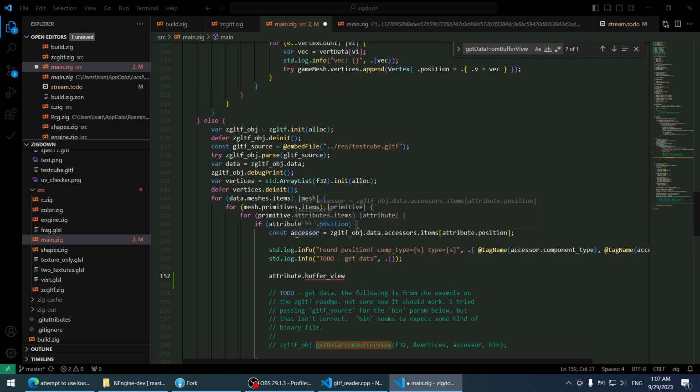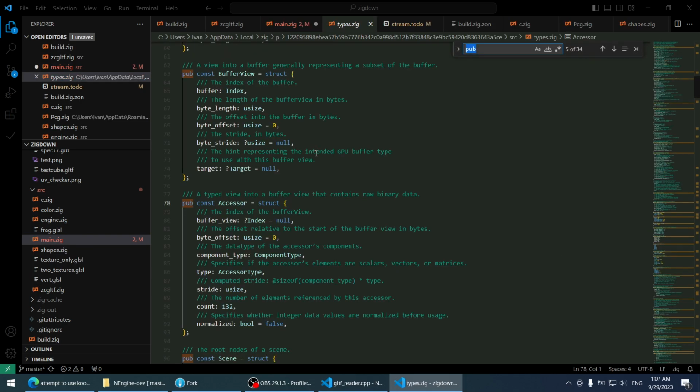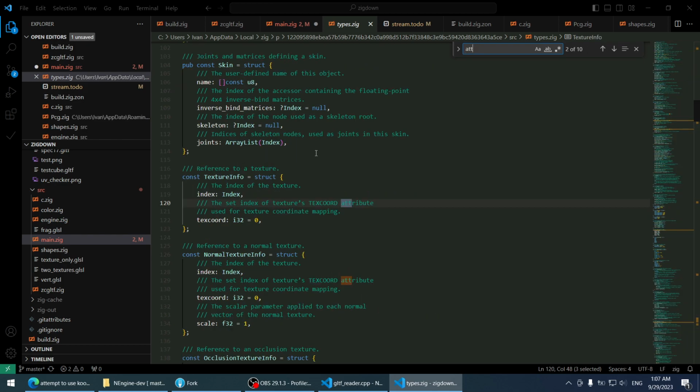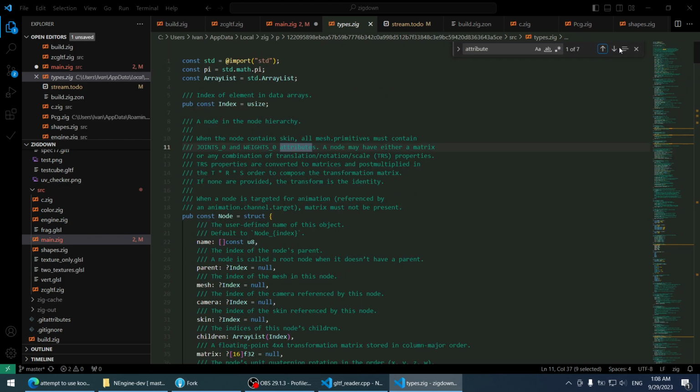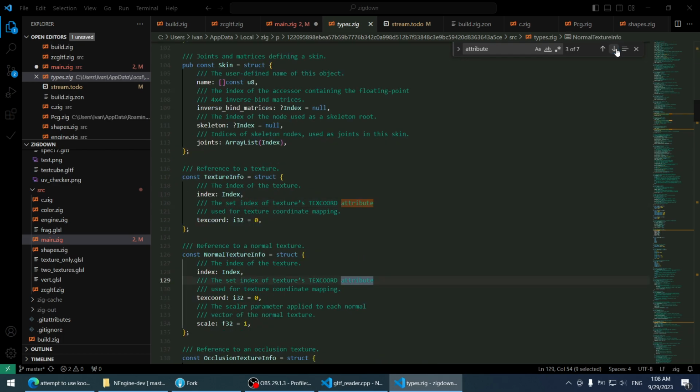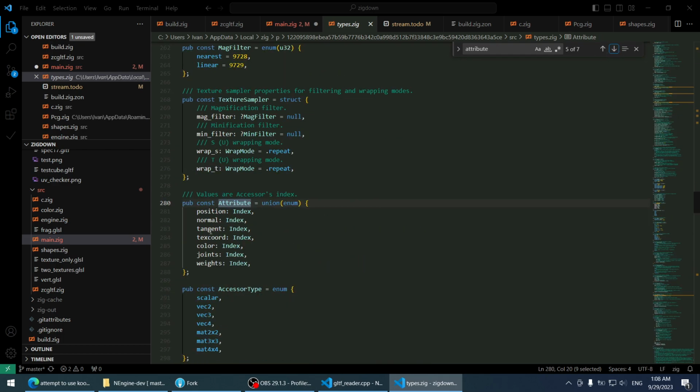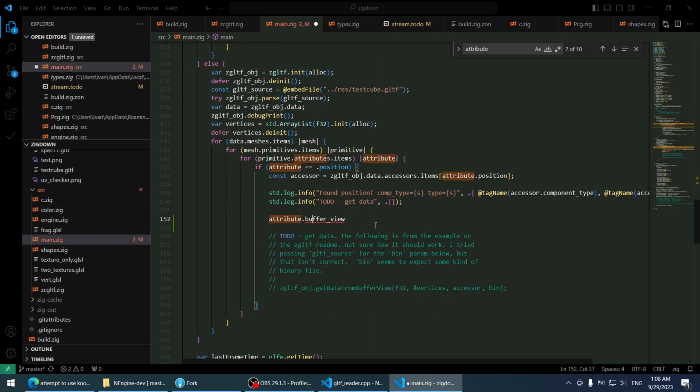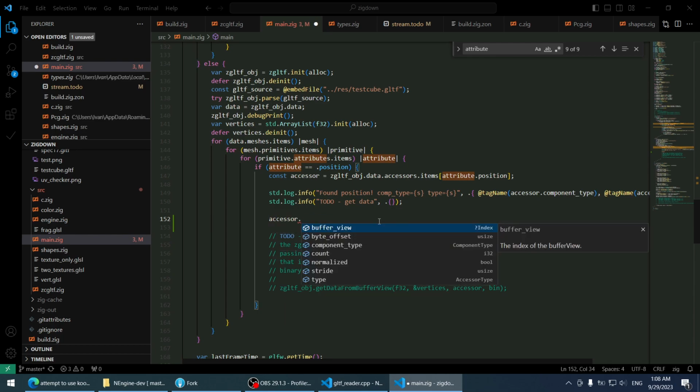Okay. Let's go to the attributes. Let's find the attributes type. Okay, it doesn't help me. So that's wrong. It doesn't have a buffer view. So it's in the accessor buffer view.